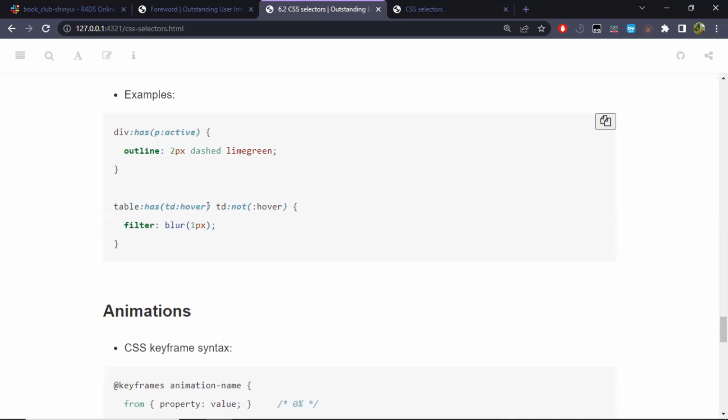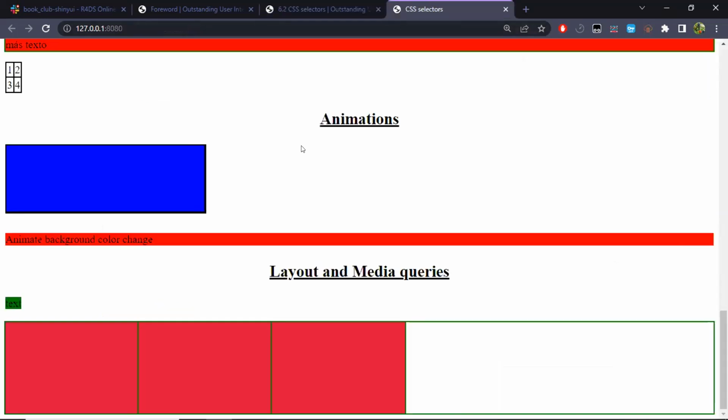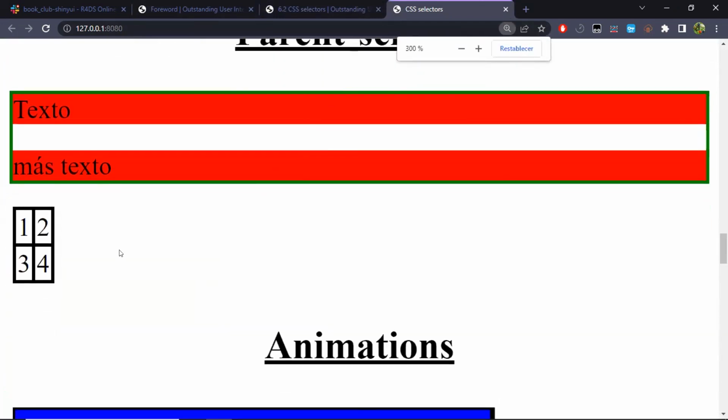Now, for that specific condition, if this cell is not hovered, simply blur the content a little bit. So now I go to such a specific table, this one, and if I hover the number 4, then the other cells get blurred. So really, it's not just a parent selector, because in this case, we are choosing based on some cell, I am affecting its siblings, these other cells.